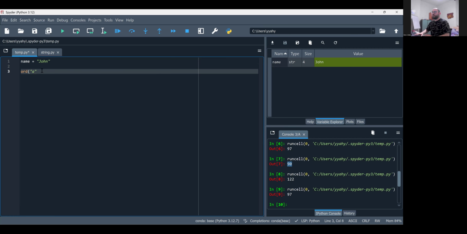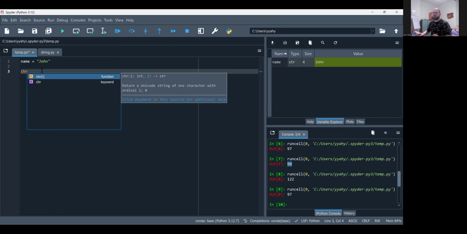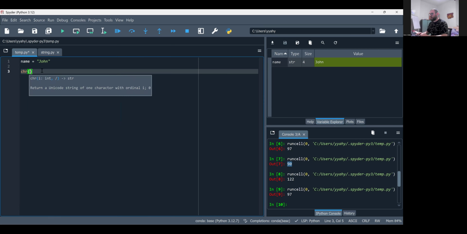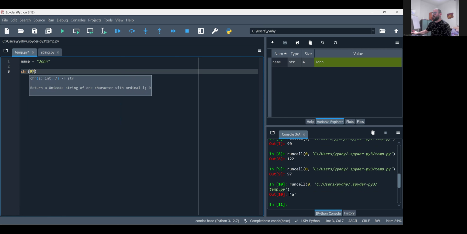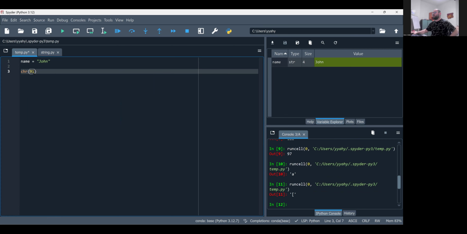So easy. It is going to be the chr function, character in abbreviation. I don't know how to pronounce that. So let's write 97 here. It gives a. It's easy, right? Okay. So I was wondering what's between 90 and 97? What if we write 91? As you can see, it's just, I don't know, the bracket, maybe.